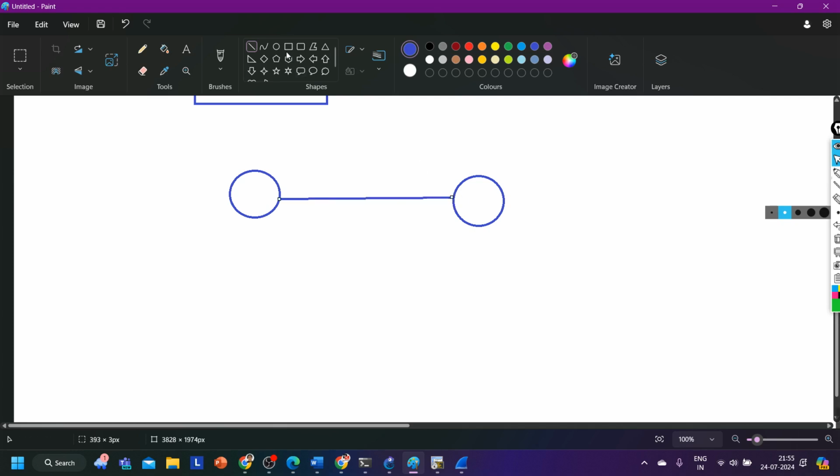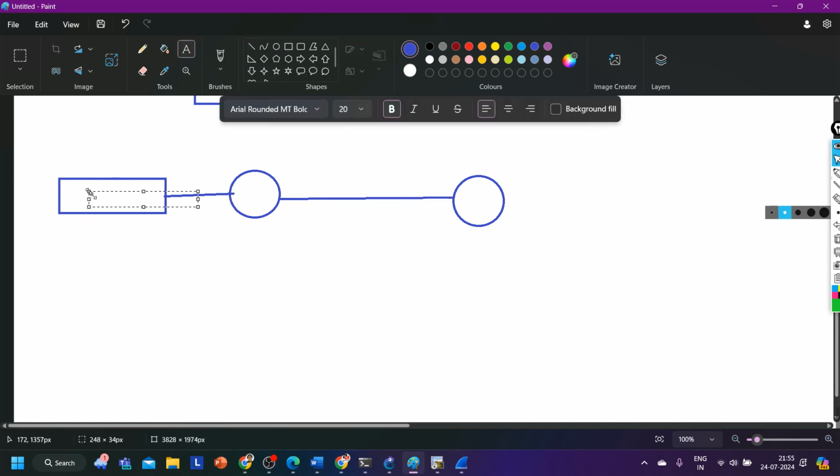Then I have one switch here. Switch, R1 and R2.